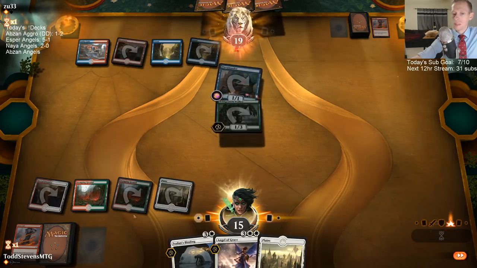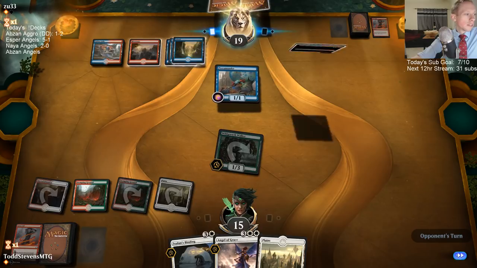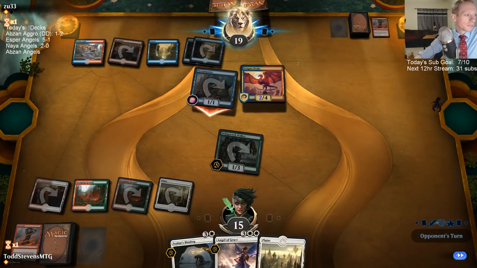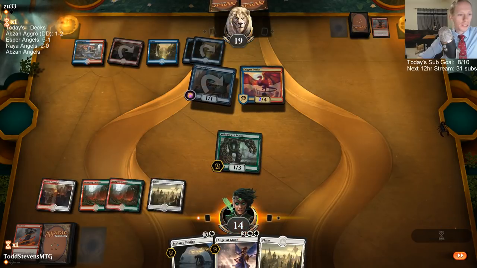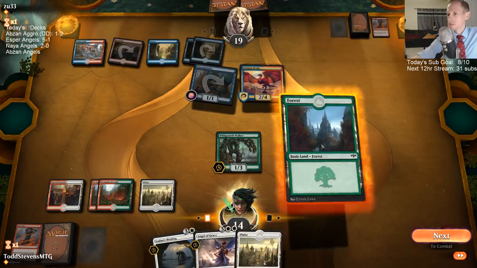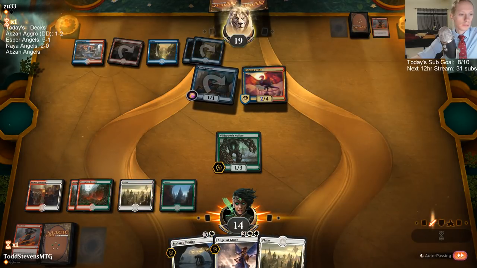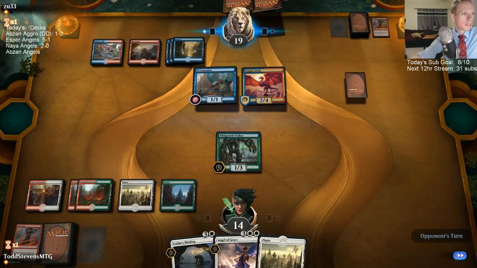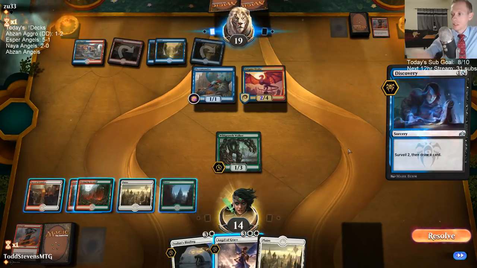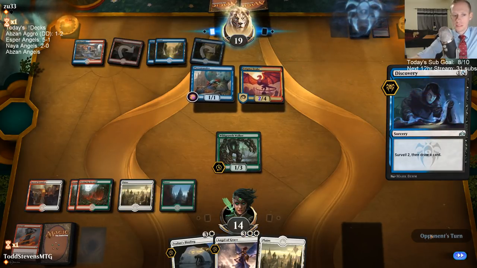So I went ahead and used the Lava Coil there because I really want to Binding the other Drake. Dang it, they had this Drake. Well, got punished. Yeah, Abzan aggro is not the best Angels deck. I think we can conclude that.